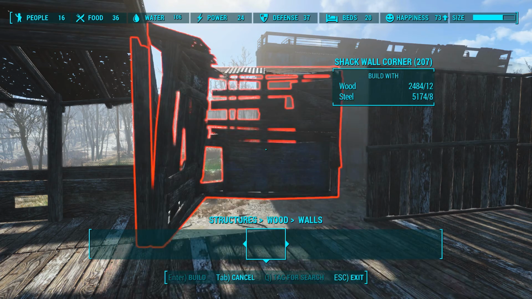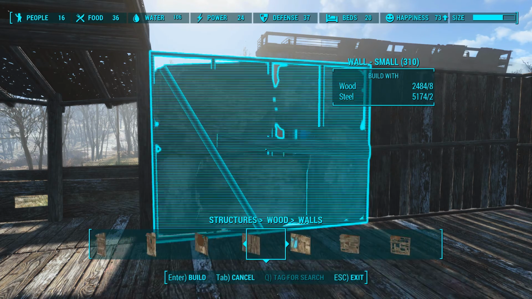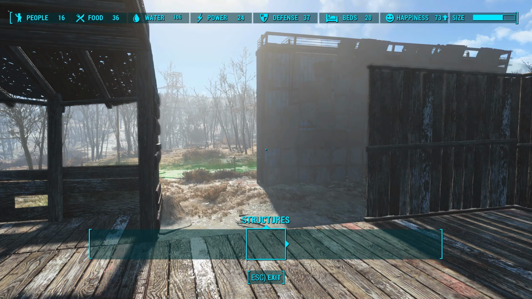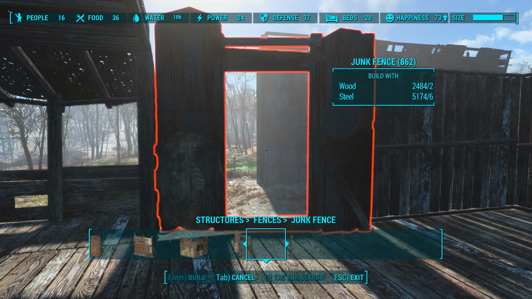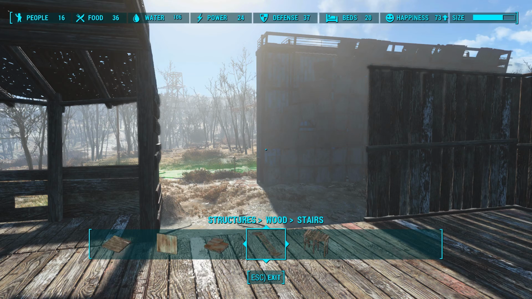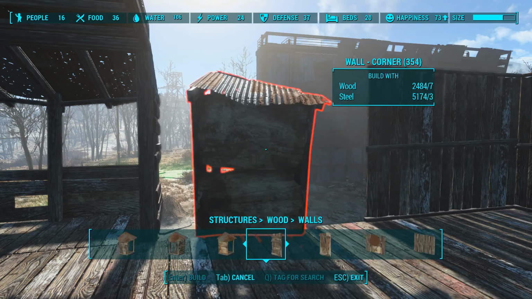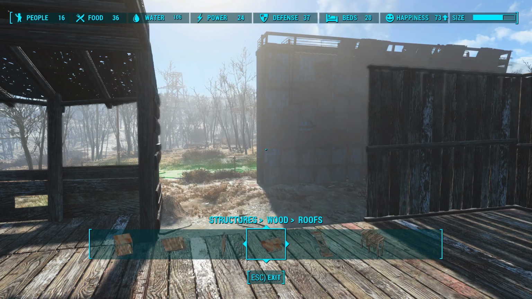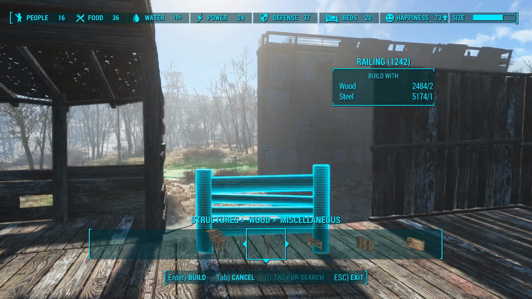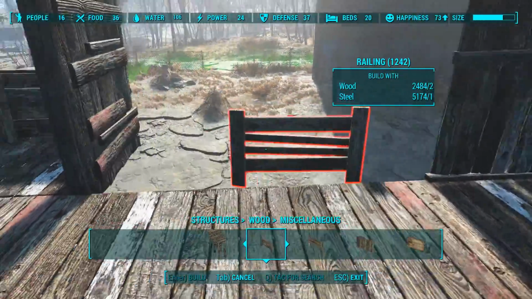Before we get too far into it, I do want to see, if this ever loads, is there a little half piece? No, not that. What about maybe fences? Maybe it would come up under there? No, junk fence? No, that can't be it. None of this is right. I could have sworn there were some kind of half fences or something along those lines. I wonder, under prefabs? Where did I see that? I know there's something like this. Miscellaneous, maybe. Oh, here we go. Now that doesn't want to snap, but strangely enough, it'll snap up here.